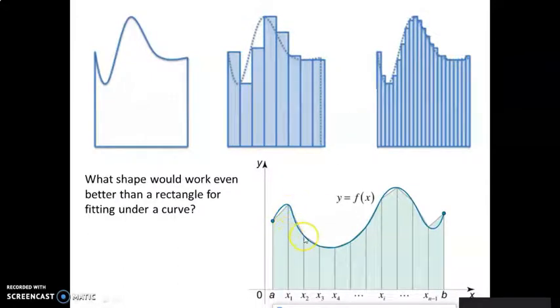Notice these are not rectangles. What shape are these things we've put under here? Notice they kind of go with the curve. Since they're not rectangles, they can go with the flow of the curve better. Those shapes are trapezoids. That's why we've been talking about trapezoids so much in this unit, because we're going to use something called the trapezoid rule to help us find those areas.